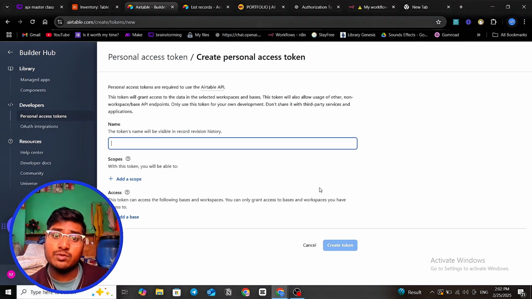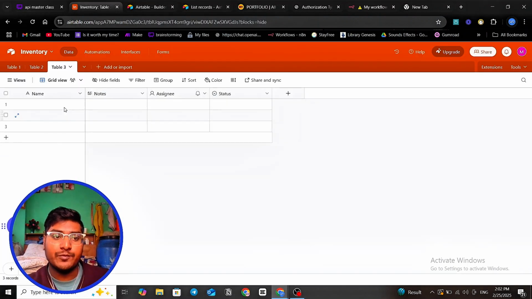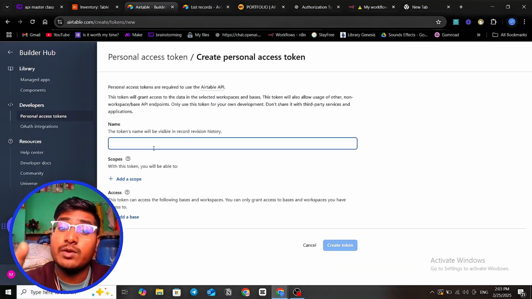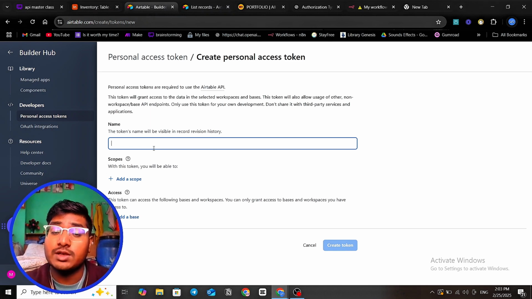This is a privacy issue, because sometimes you need data. Suppose you need the data from this, but you do not want somebody to edit it. Then you have an issue that somebody will go and just edit the data. So that's why the scope function comes in any API. A scope means the permissions, what you can do with APIs and what you can't do with APIs. That's the simple scope thing.